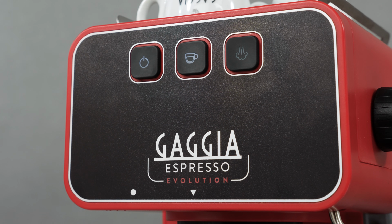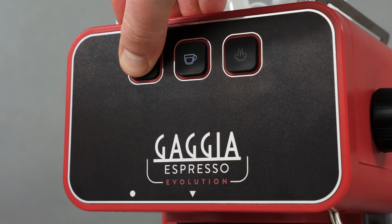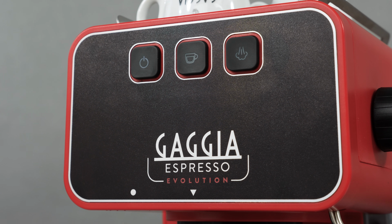To disable the Memo Function, press and hold the power button until all lights turn off. Upon releasing, the lights will flash in sequence to confirm the settings change.